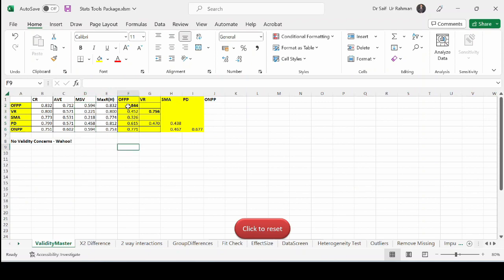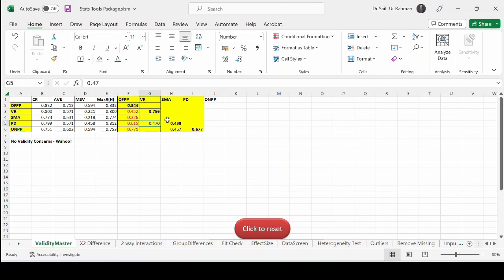And for this discriminant validity test, you should look at the values in the diagonals. These values you should always have a look at, and the values inside should be smaller than the value in the diagonal, like OFP.